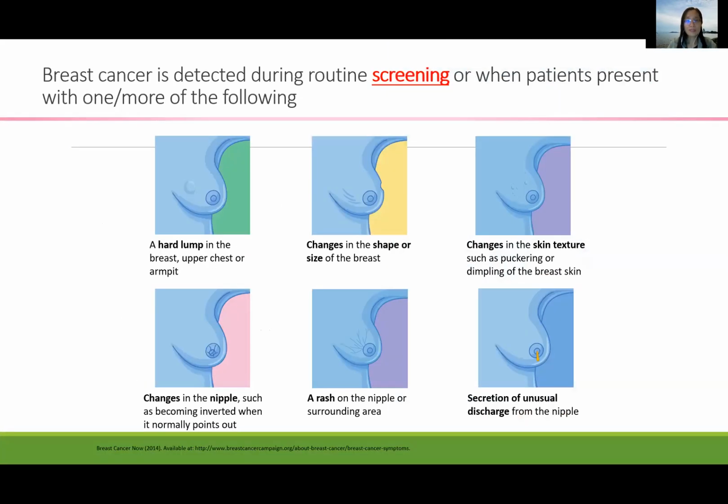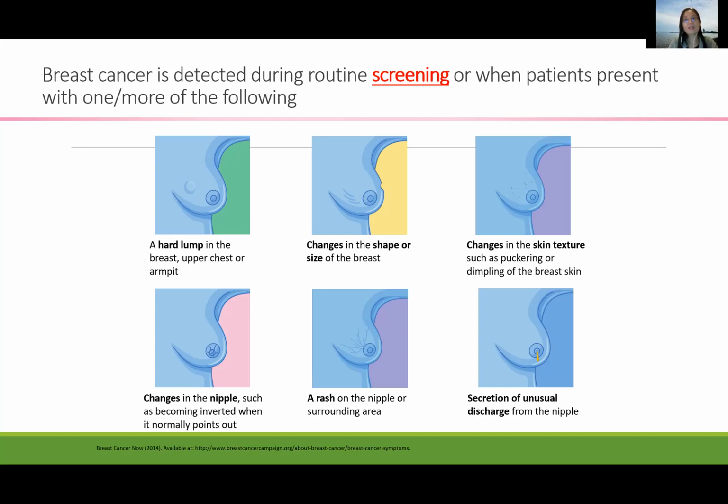So common things will be a hard lump, changing in size or shape of the breast. Then there are skin changes. Sometimes we call it peau d'orange, which means the skin looks like orange skin, with some small dimples on top. It can look engorged, it can look reddened. Even sometimes some patients have discharge from the nipple. Sometimes they have some skin changes like a rash overlying the lesion. Sometimes the nipple actually gets retracted or contracted. Sometimes we get dimpling of the skin area because of the pulling from the tumor site.